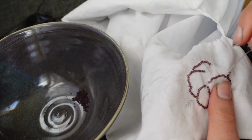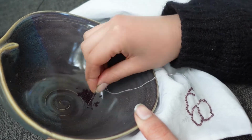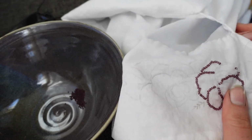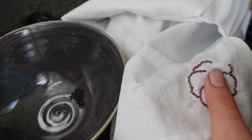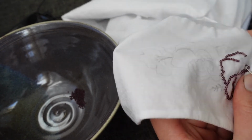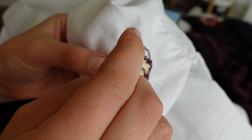For the collar decoration, I found an embroidery template online and mirrored it on either side of the collar. First, I created the outlines using a beaded backstitch. Then I began embroidering the pansies.